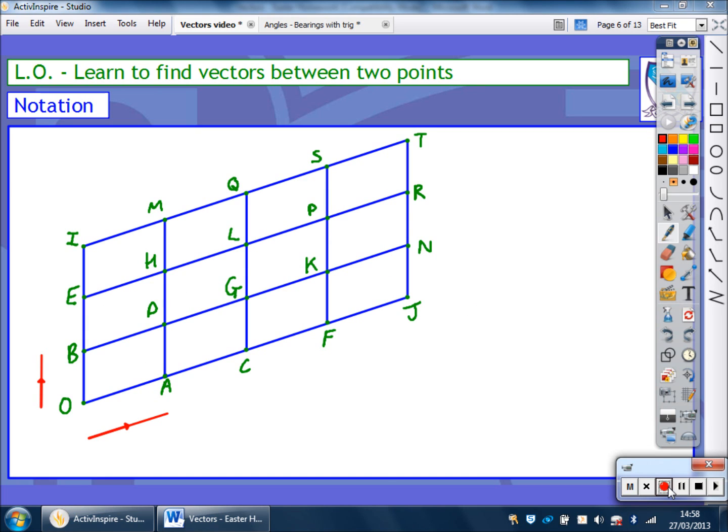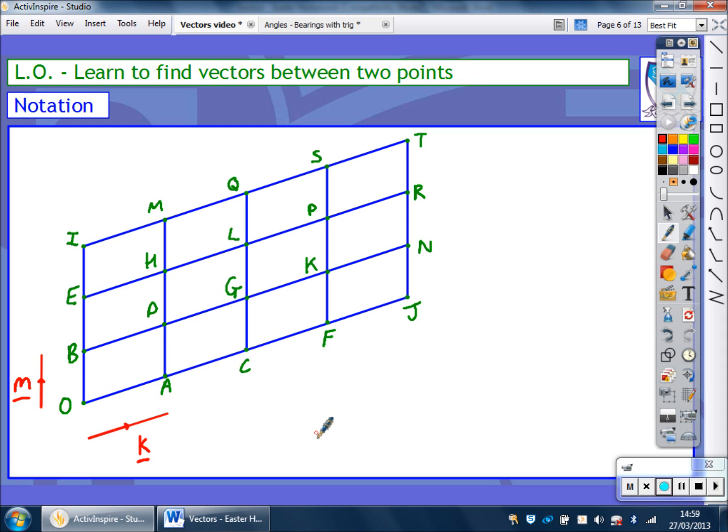Okay, here we've got a grid with lots of different points on. Okay, so I was saying that to show a point on a diagram, we use a capital letter. Well, here we've got lots of different points, all connected with different lines. Now you can see down here that we've drawn 2 vectors in. Now, just to mix it up, I'm going to call this vector vector K. And remember to underline it because it is a vector. And I'm going to call this vector vector M. And I'm going to underline that.